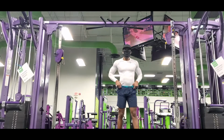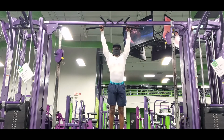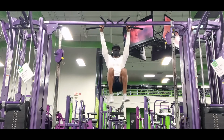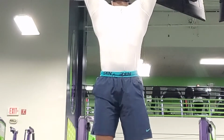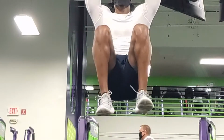All right, so I started abs with hanging leg raises. A couple of keys to watch out for is having a nice firm grip about shoulder width apart. What you try to do is bring your hips all the way up so that way you can get a nice contraction on your lower abs. This is perfect for working your lower abdominal muscles.